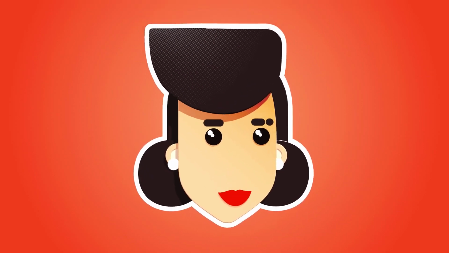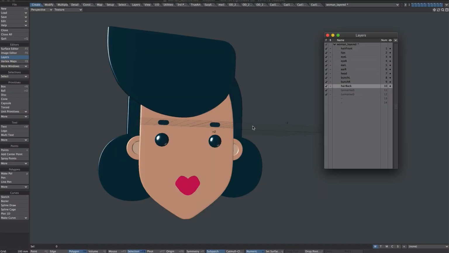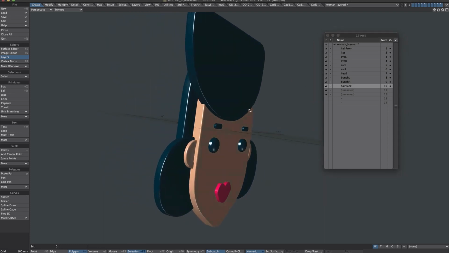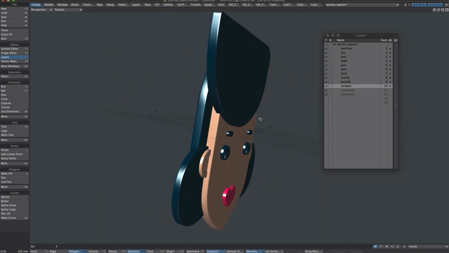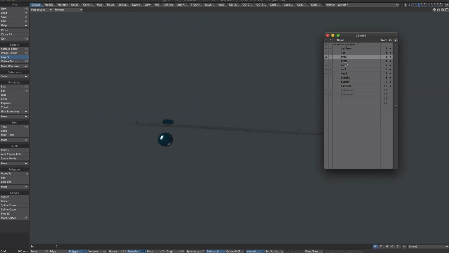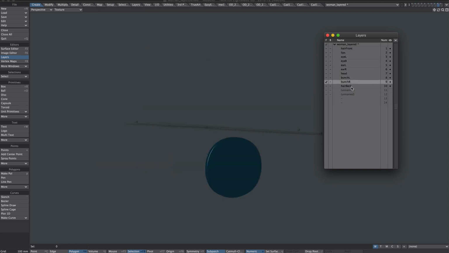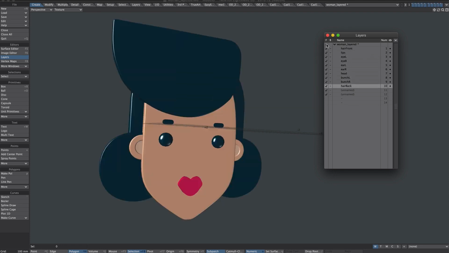Time to get started. We'll begin by taking a look at the model. Here's our character, designed in Affinity Designer and brought in via OD Vector Importer. The link is in the description. It's basically flat planes with a bit of extrusion and bevels just to round out some of the edges. Each element that I want control over is separated to its own layer. And it's also worth pointing out that the pivot point for each layer is at 0, 0, 0.